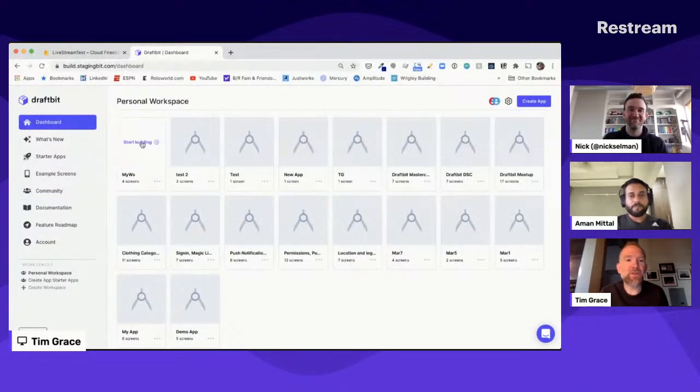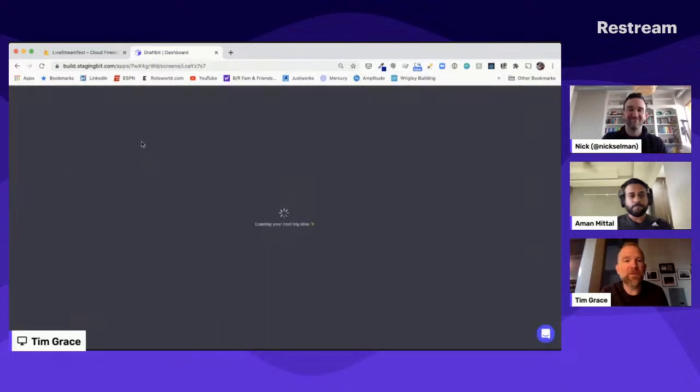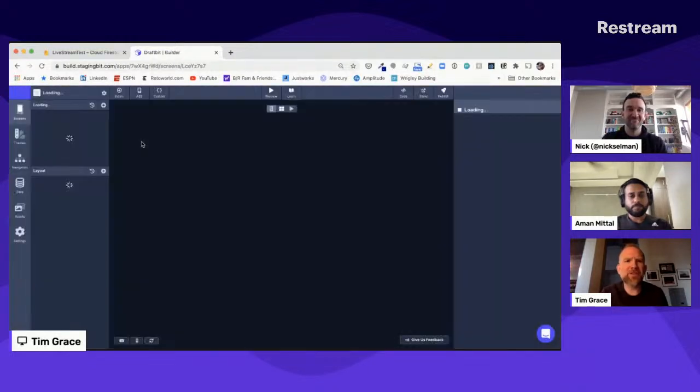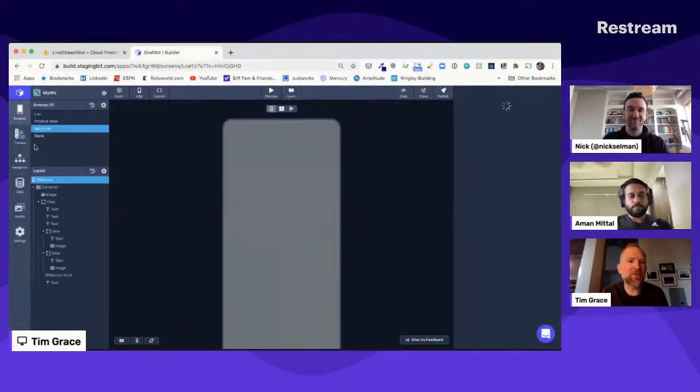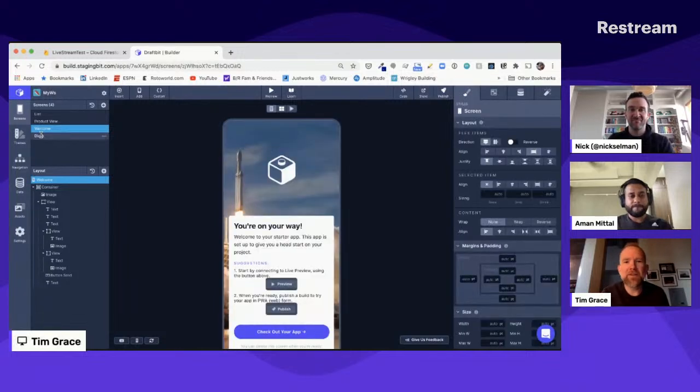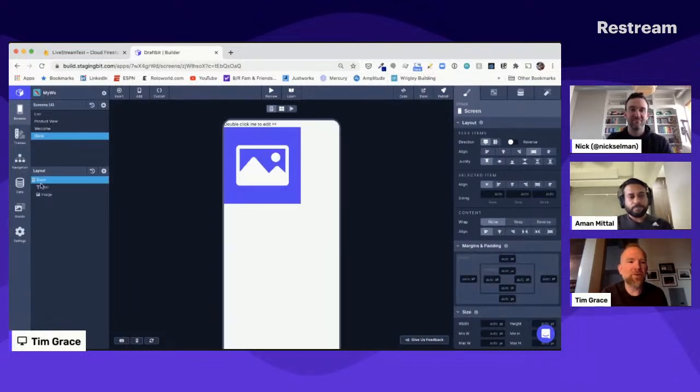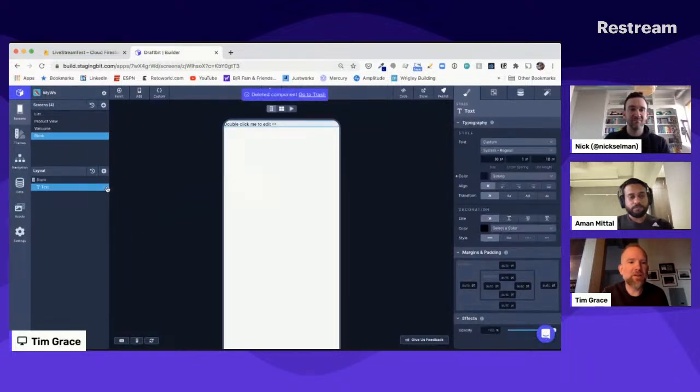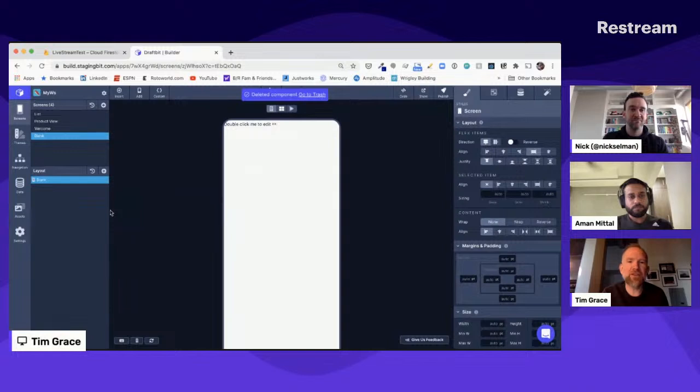Okay, so let's go into the staging version of my W's, which is not at all up to date. I'm just going to go to this blank screen, and delete out the things that are already there and start 100% from scratch. So we literally just have a blank screen, nothing else in DraftBit right now.